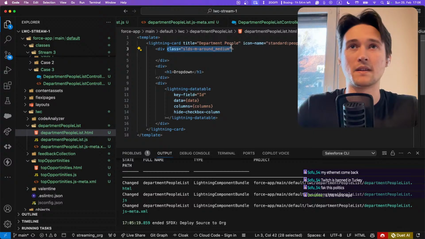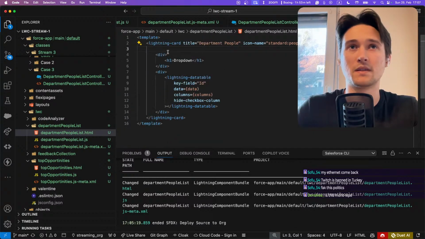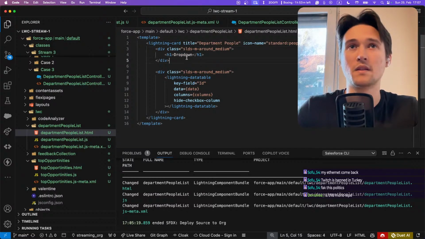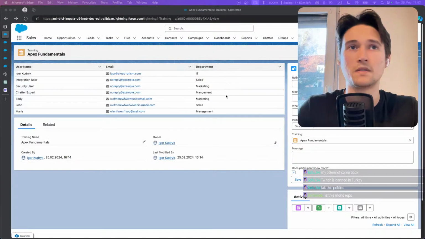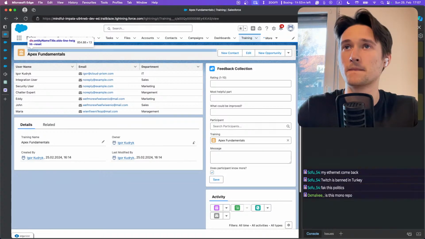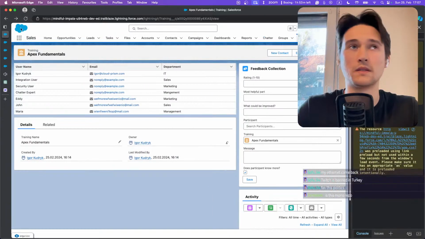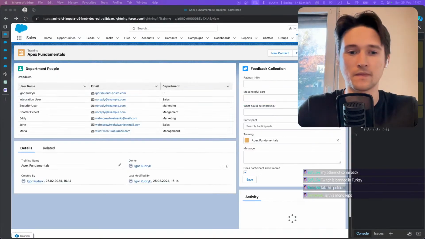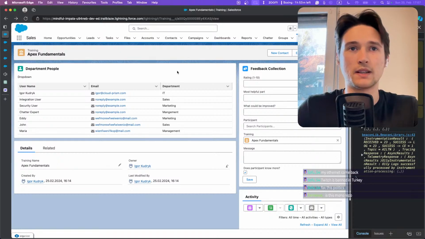Class, and let's leave it. Let's put it like this, and deploy it. Console. Empty cache. Drop down. Okay, nice. Department people looks good.